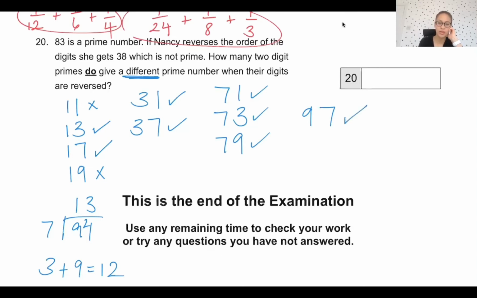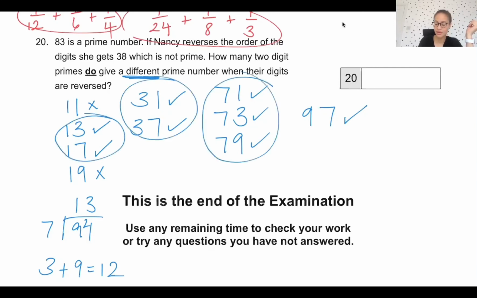So there we go, we've got our 8 numbers. So maybe that wasn't as easy as I thought it was going to be, actually. I think I misjudged the question. So we've got 2 numbers, 3, 4 numbers, 5, 6, 7 numbers, and 8 numbers that work up to 100. Now remember, the easiest way of doing a question like that is to see which bits you can skip over. And by skipping certain groups of 10s, we saved ourselves a lot of time. So always look for a bit of a trick to see whether you can do that more quickly.